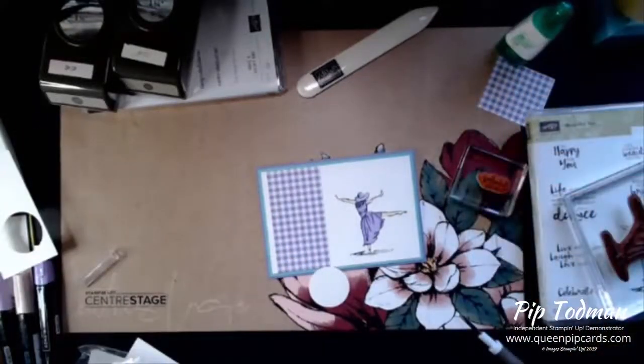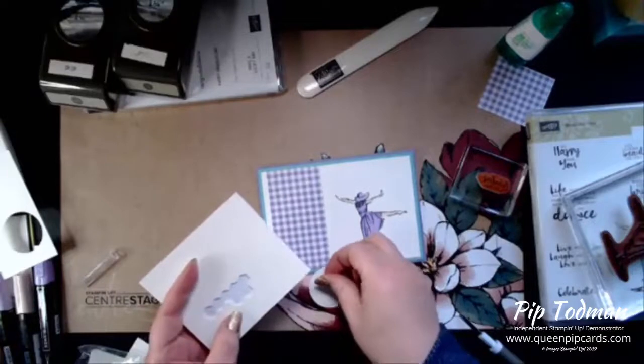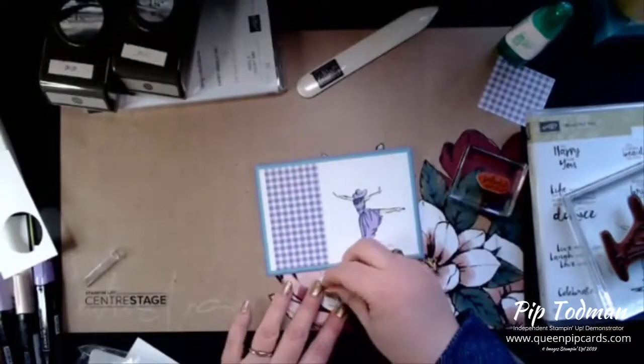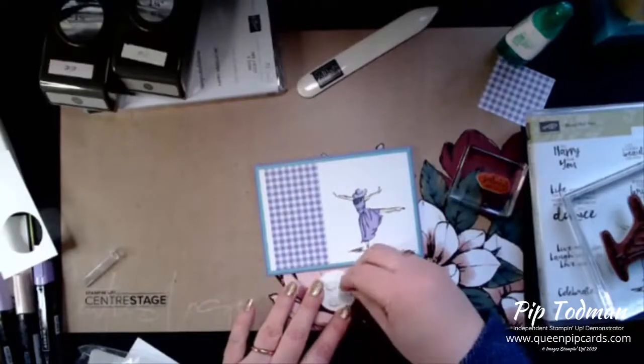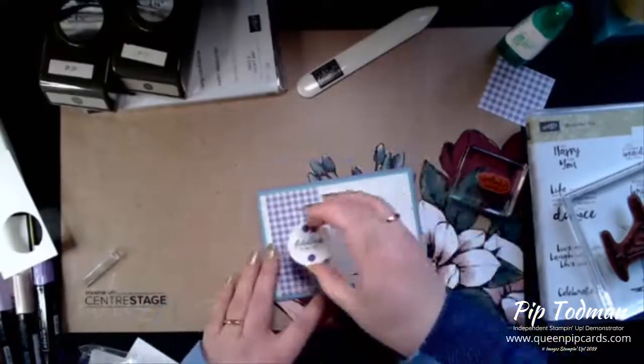And then we're pretty much done. I hope this has picked up your Moody Monday, because I know everybody, especially those of you who came to On Stage, you're going to be pretty moody that now you're back at work if you're not doing Stampin' Up! as a living. So I hope this has picked you up and made you feel like your bit of on-stage presentation is still going on. And for those of you who didn't come to On Stage because you're not demonstrators yet or you just couldn't come, I hope this has picked up your Monday lunchtime tea.